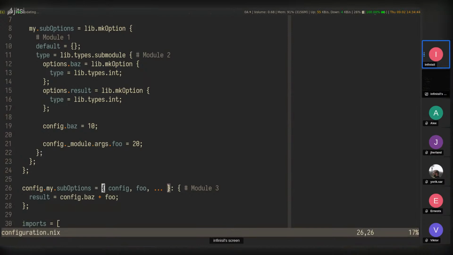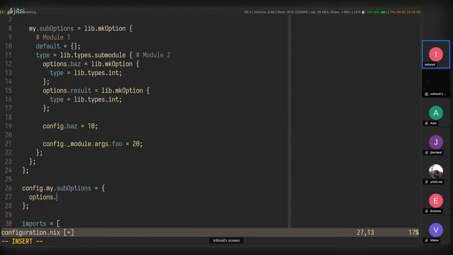And so there is something a bit special here. So let's go back to just this here. We want to declare something in here. Now let's try to use options. This is like any other module itself. Modules can declare options. So let's try this.